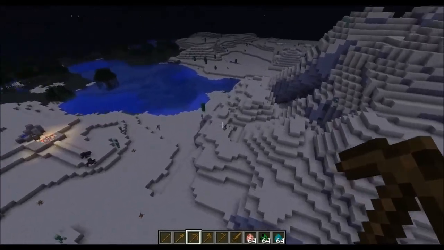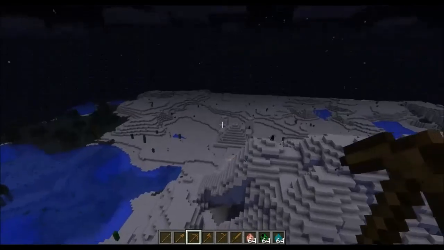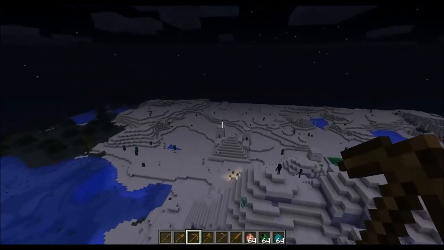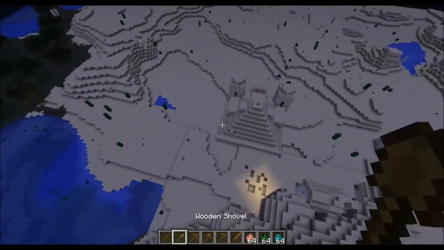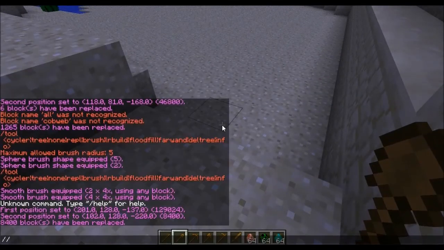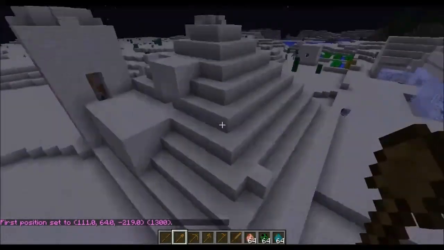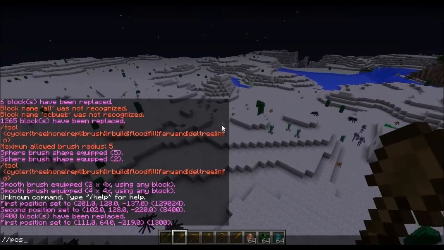But anyway, yeah, that's WorldEdit. There is a lot more to it. I'm not a noob at it, but I haven't experimented with it fully. So I might make some builds with WorldEdit and put them on my channel. If anyone's got a suggestion for something to build, or I might just make, dunno, I'll think of something.